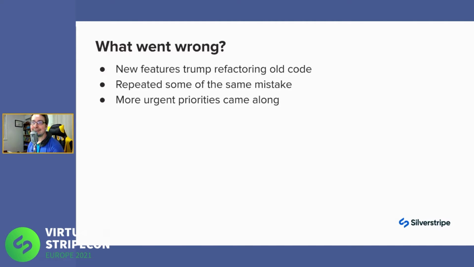And there were little boo-boos, like permanent links. We couldn't have a permanent link to a file. Every time you would replace it, you'd get a different link, which wasn't great. And also, we had a significant SQL injection vulnerability around that time as well, and that had to be backported to Silverstripe 3 too.